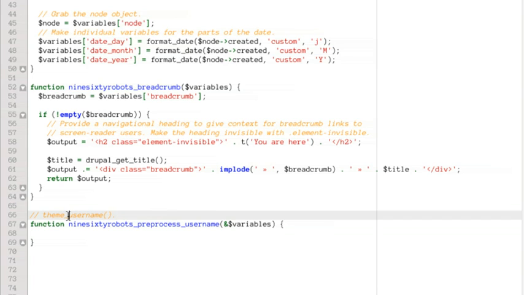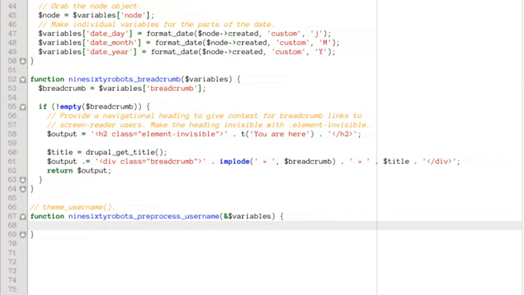I'm going to take the word theme here and replace that with 960robots_preprocess. And that's how I end up with a preprocess function for this specific theme function. For the breadcrumb theme function, for example, if I wanted a preprocess function for that, I would name the function 960robots_preprocess_breadcrumb.